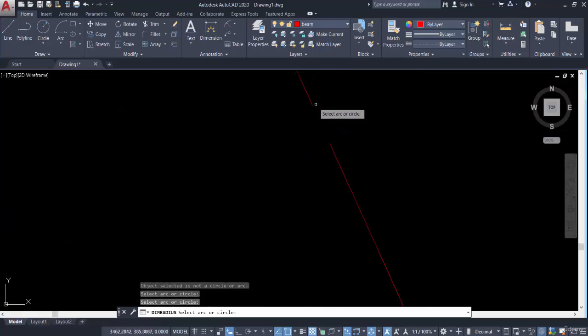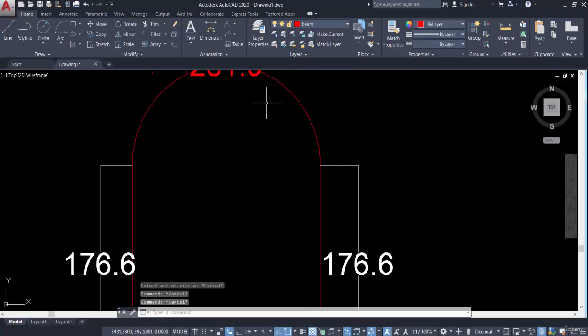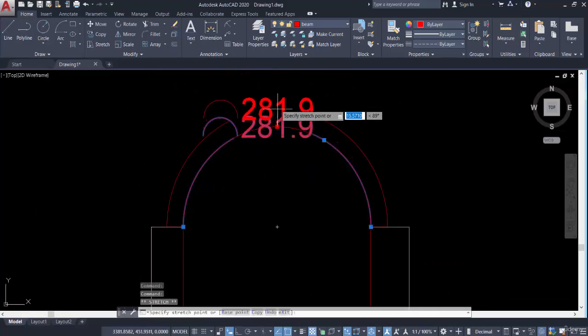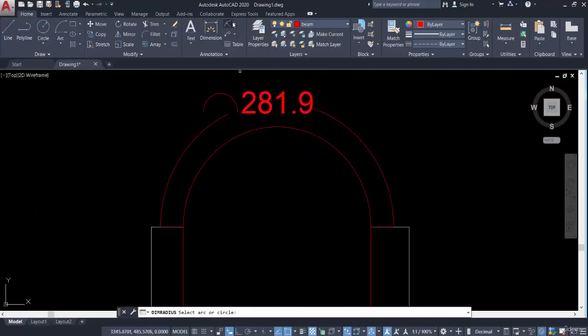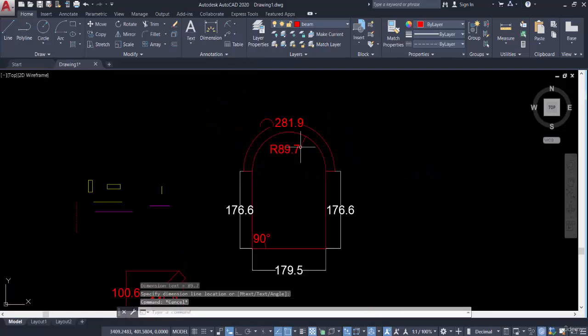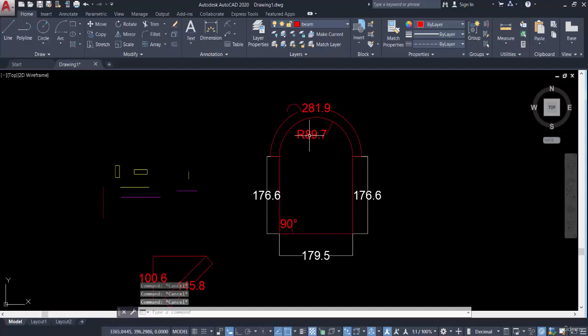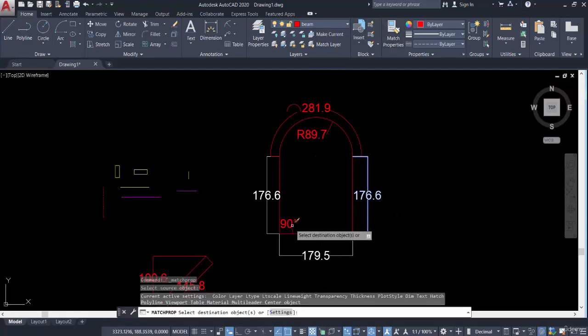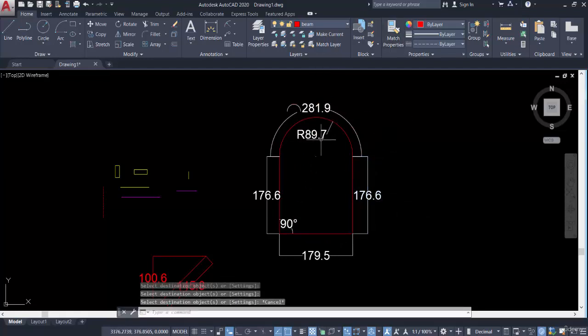Here let's move, and now let's get the radius. Okay, so this is the arc, or the dimension, all the dimension types.